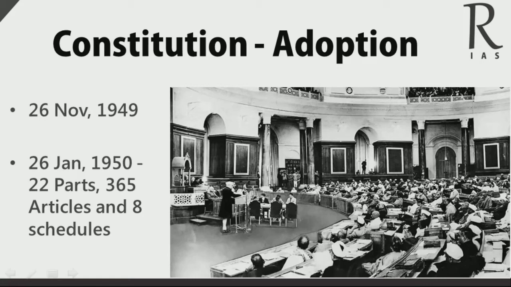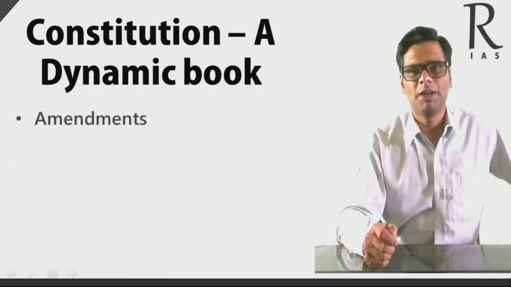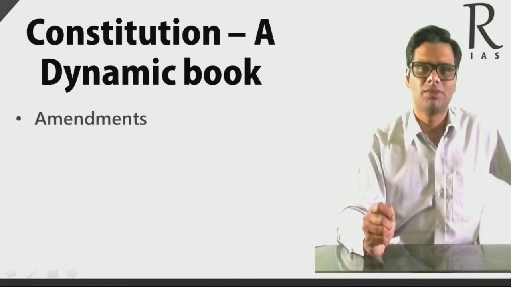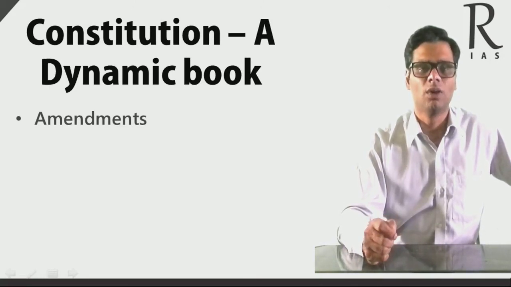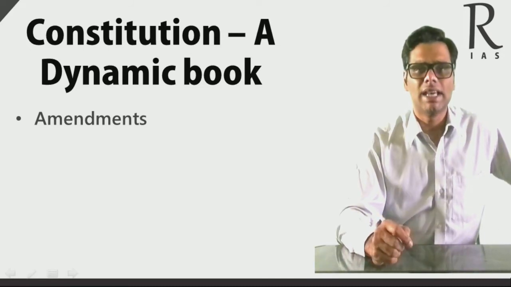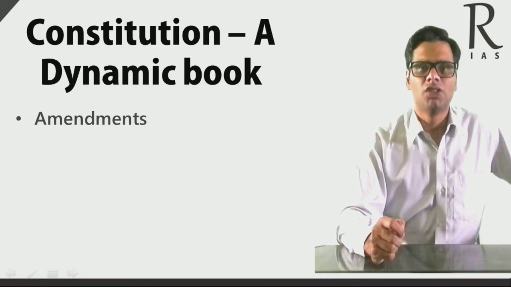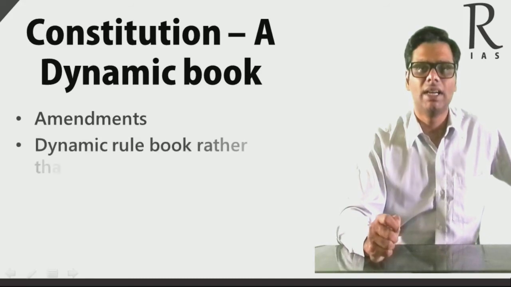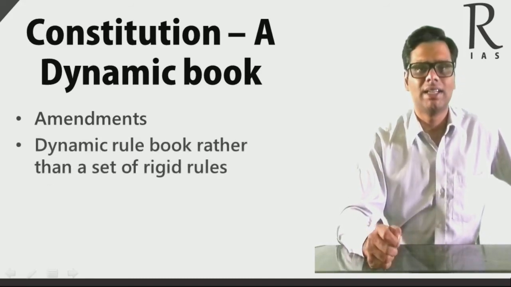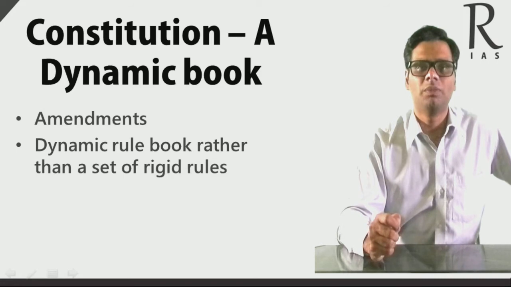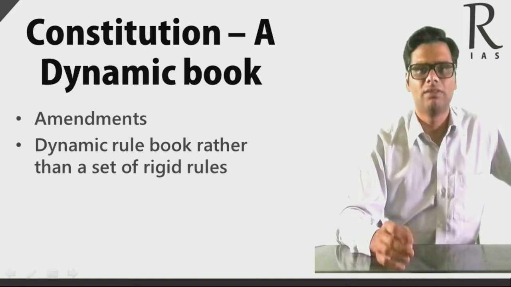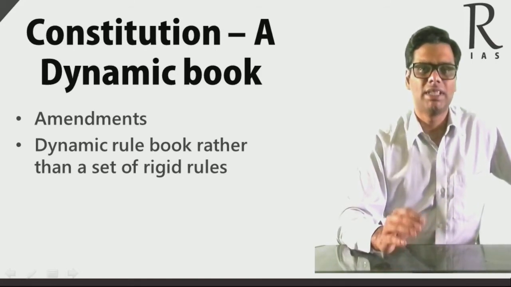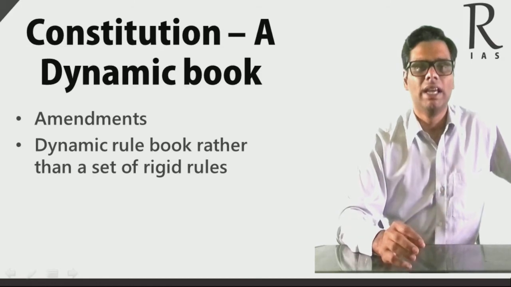As time has passed, various amendments have been made to the Constitution to suit the needs of the day and the necessities of the society and to reflect the dreams and goals of the people. This ability to amend the Constitution shows that it is a living, dynamic rule book rather than a set of rigid rules handed down by God, as is often the case with religious scriptures. If we look at the Western world, they look at the king as a representative of God. That is how it has been in Europe.